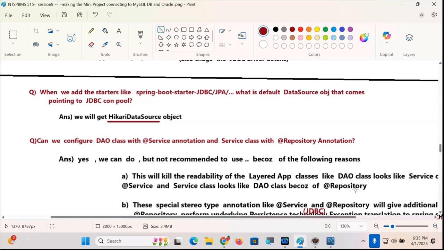It's like keeping a gents' toilet in front of the ladies' bathroom. It's not that you cannot use that toilet, but technically some problems are there. Fightings will happen, shoutings will happen. Any room can be used for any purpose, but if it is misguided, there is a possibility of conflicts. Same thing here. Both make the Java class a Spring Bean, but you want extra benefits also. We will be losing those extra benefits, right?